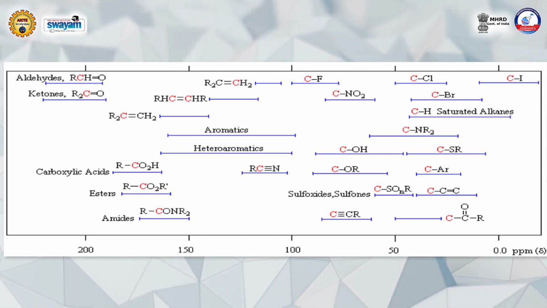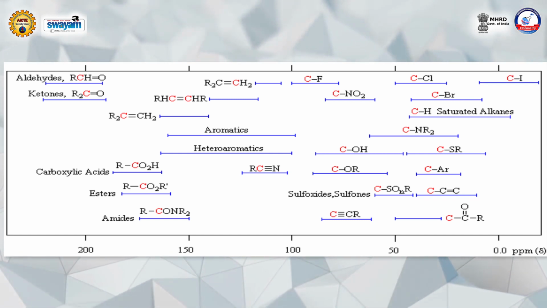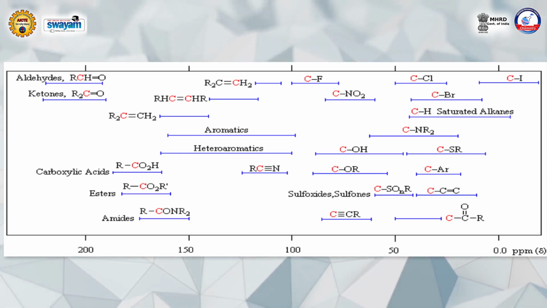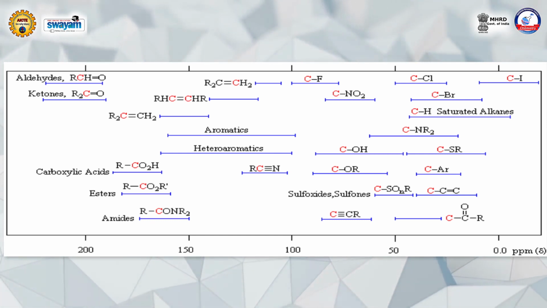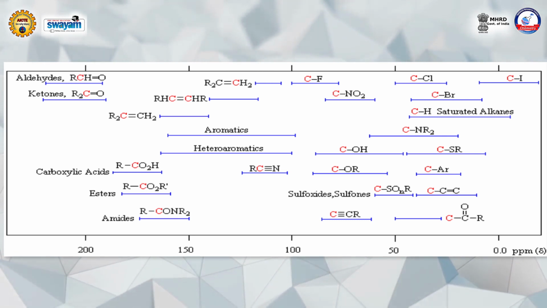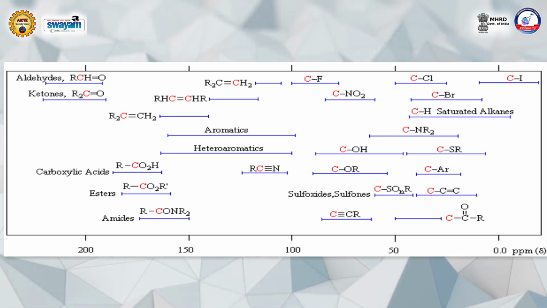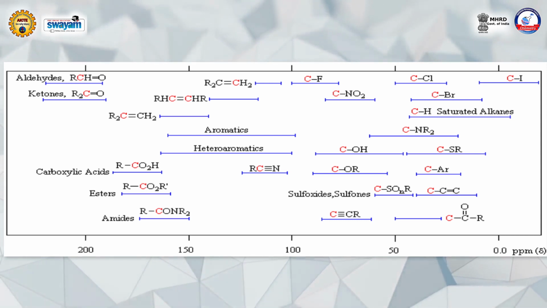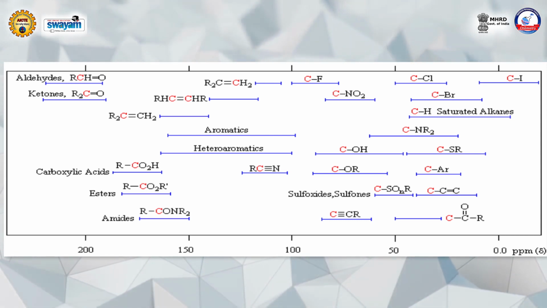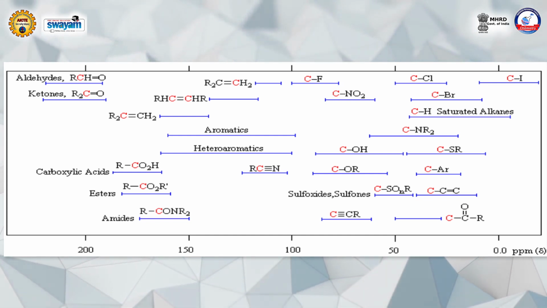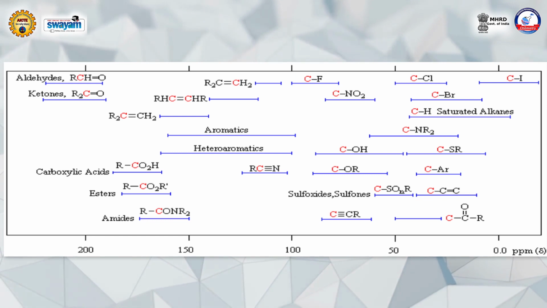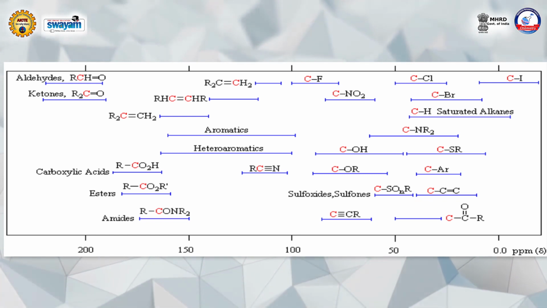So normally, if you have aliphatic groups, you will have chemical shifts of carbons around 10, 20, 30 ppm. The moment you go to carbonyl groups, the carboxyl groups and things like that, you go to 200 ppm, and the aromatic groups appear around 100 to 120, 130 ppm. Therefore, looking at the signals where you get these, you can actually identify what sort of molecular structure you have in your study.